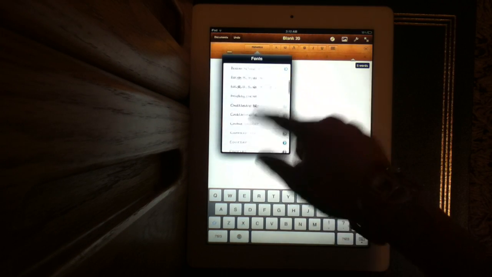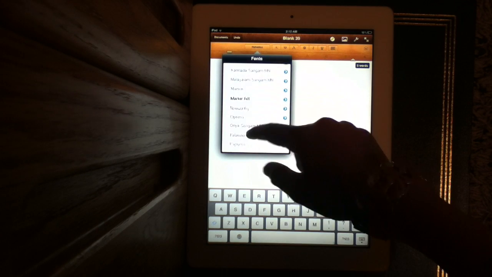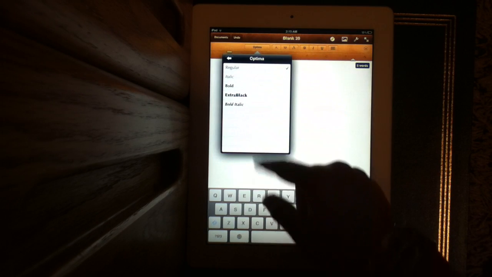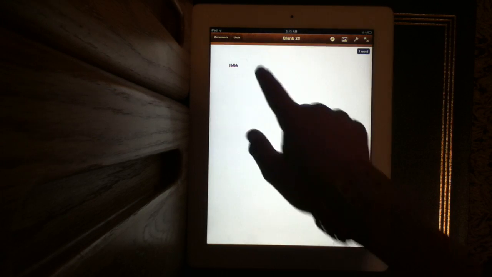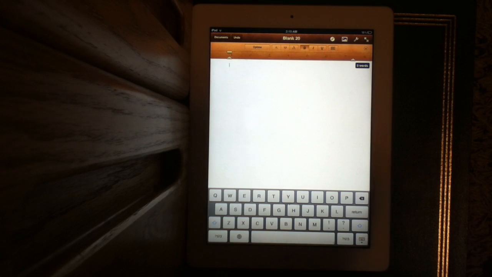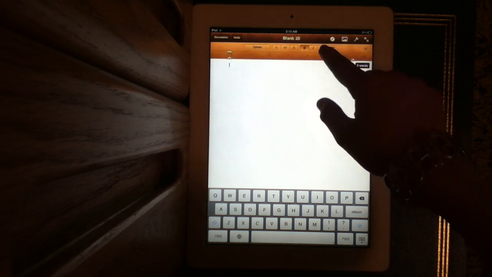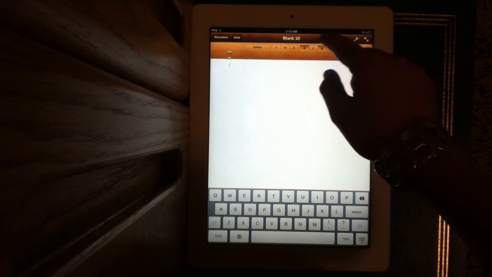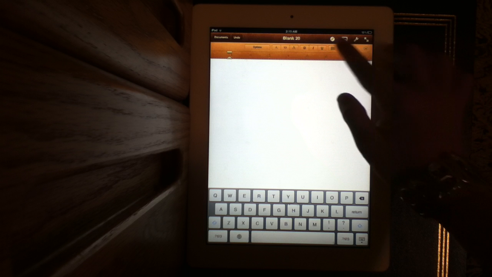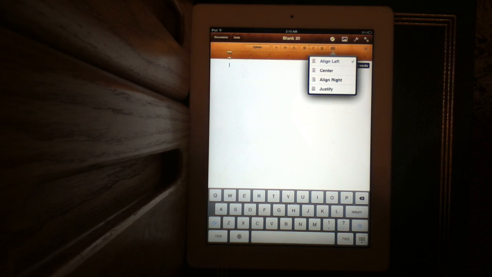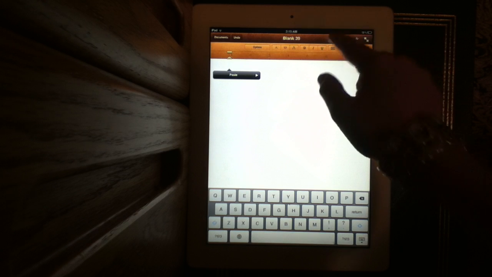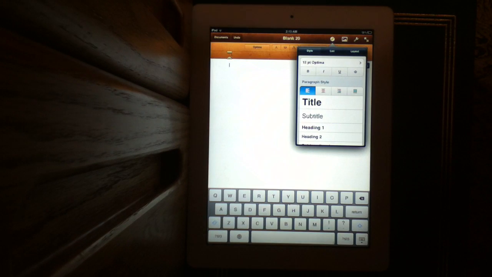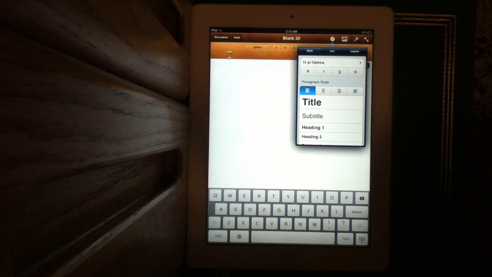Plenty of fonts. You can actually edit these fonts. So let's say I want Optima, but I want it extra black. You can personalize the fonts beyond just having a personalized font. You're able to bold, indent, everything that you would expect from any word processing application. There's indenting. We'll get to margins later, but you can mess around with that too. You can see it's showing you how to move the margins on there, but it's easier somewhere else.